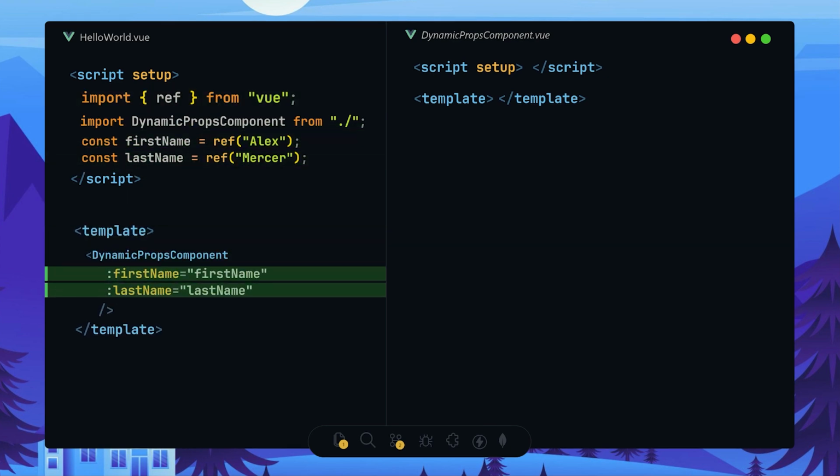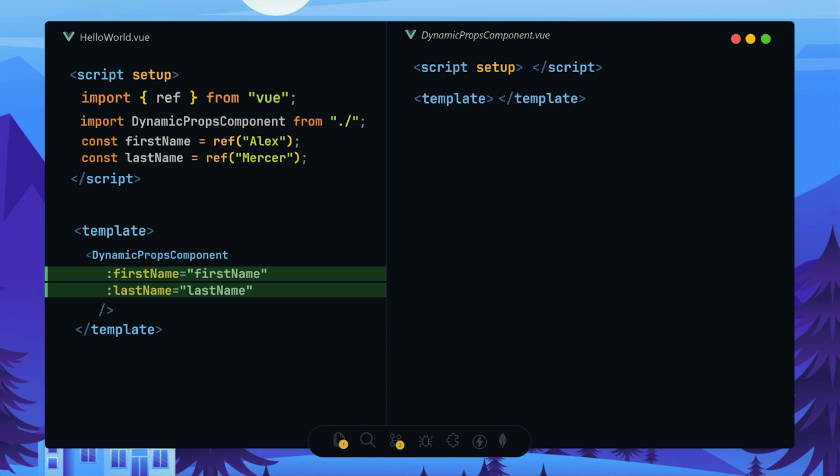So to do that, we are going to be using this syntax, which is to just use the colon, and then for the property, you can give it any name which you prefer. But in my case, I just give it the same name, like the first name, and the value is also holding the first name, and the last name, which is also holding the value of last name right here.